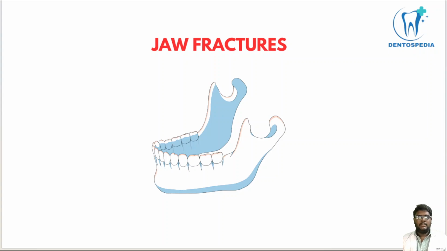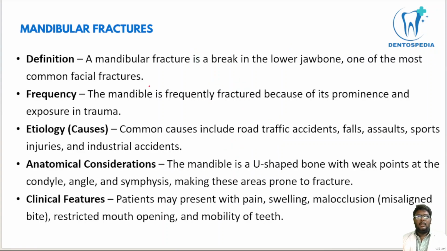And coming to the jaw fractures, particularly mandibular fractures. A mandibular fracture is nothing but a break in the lower jawbone and one of the most common facial fractures. In the facial skeleton, the nasal bones and mandibular bone are kind of prominent, and that's why they are commonly affected in trauma. So the nasal bone is the first most commonly occurring fracture in the facial skeleton, and the mandible goes for the second place.